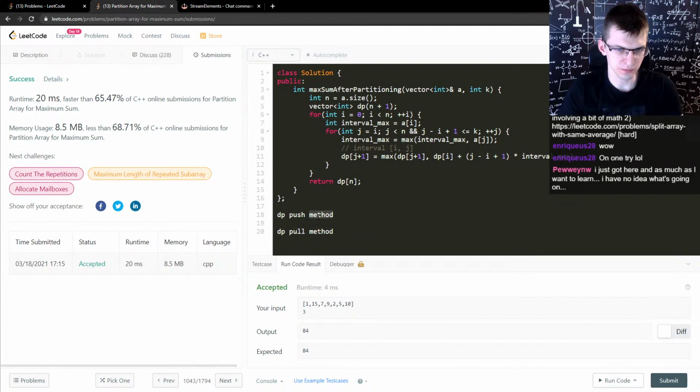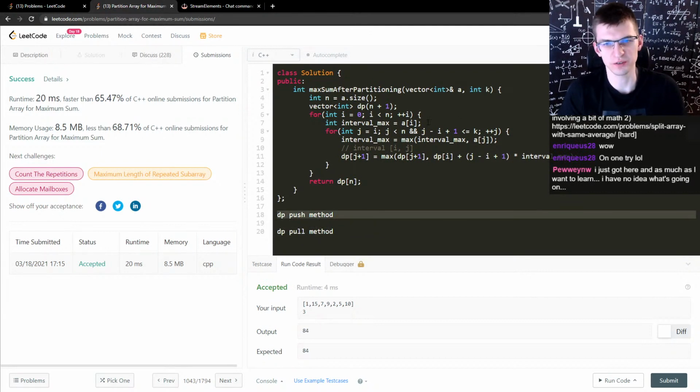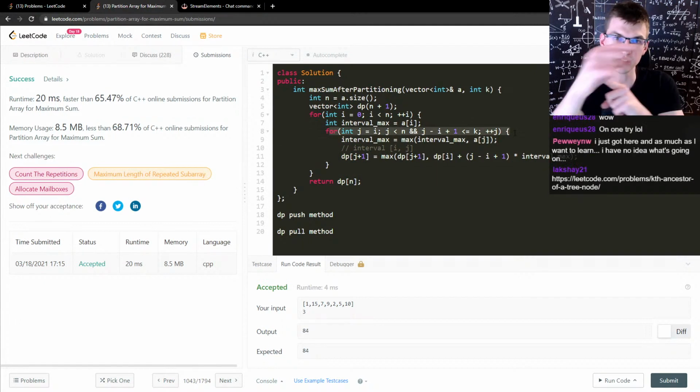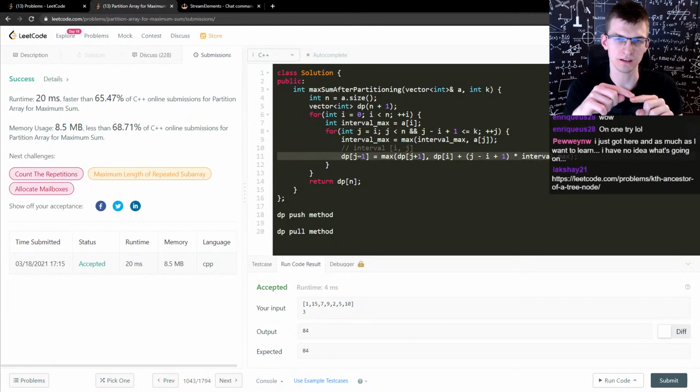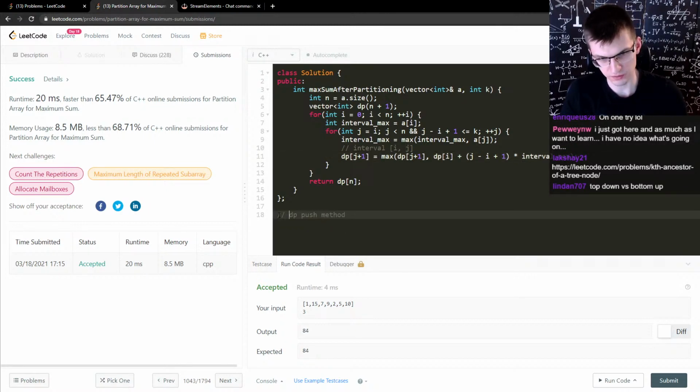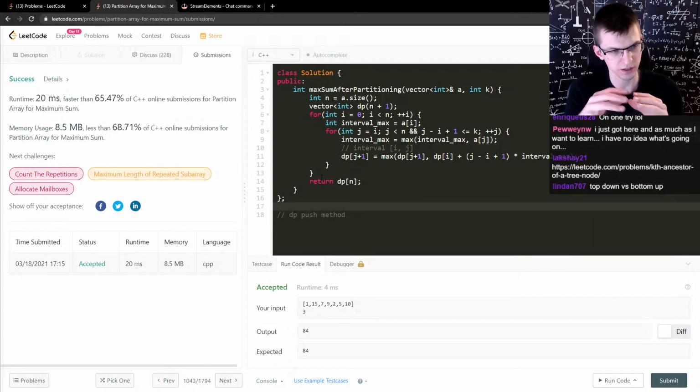I think that usually push is easier for me to do. It's easier to think about it like that. Like when I'm here, what's the next step to make? But it would be very similar if you here iterated over j being on the left from I, and here you would do something like dp of I is the maximum of itself and dp of j plus something for this interval. But what we did is the dp push method, because we push the already computed value to future values.